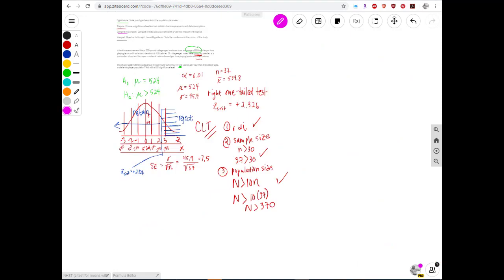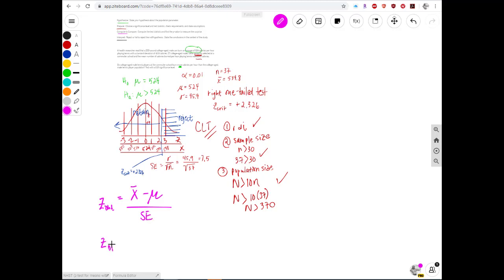A lot to do, right? Now that we've completed our prepare phase, we're going to go into the compute and compare phase. In order to compare our ZCrit to the Z obtained, we need to calculate the Z obtained. So I'm going to again do this in pink, to keep this consistent. My Z obtained is going to be my sample mean, from which I subtract my mu, my population mean, and then divide that by the standard error.